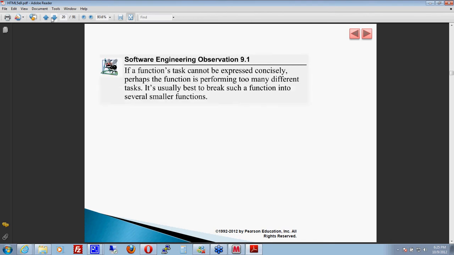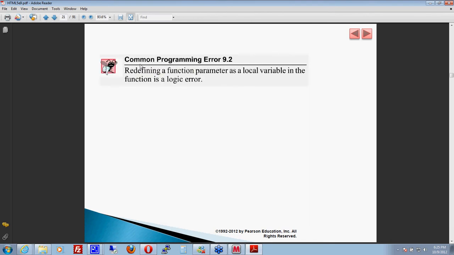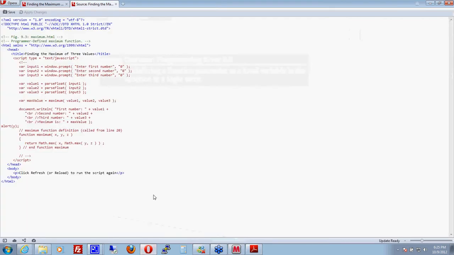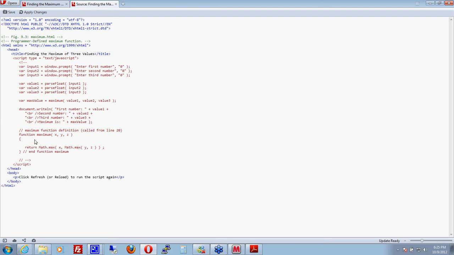Redefining a function parameter as a local variable is a logic error, so you can't do that. That we ought to be able to demonstrate here, hopefully. So this should give me an error if I say var x equals 2 or something. And I say apply changes, and I go here.